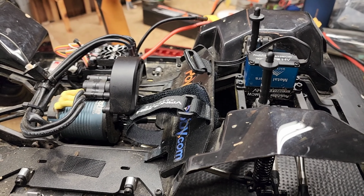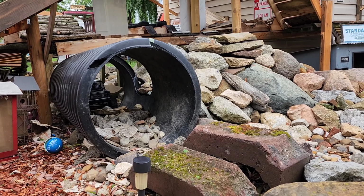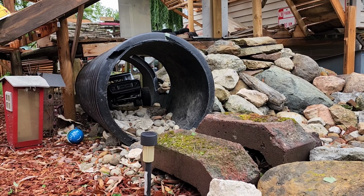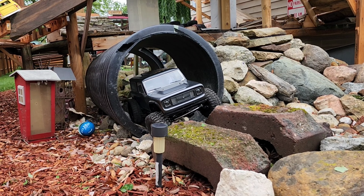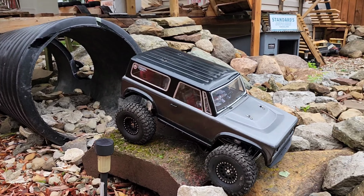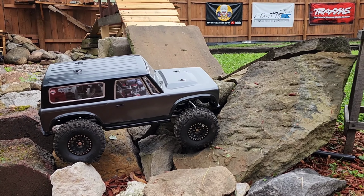Let's just go out and run the course. It's kind of dreary, but it's probably the best day I got. As good a section as any to start. This is a new section I just put in. There was a log here, and I replaced it with these two staggered bricks. And then I redid this section.